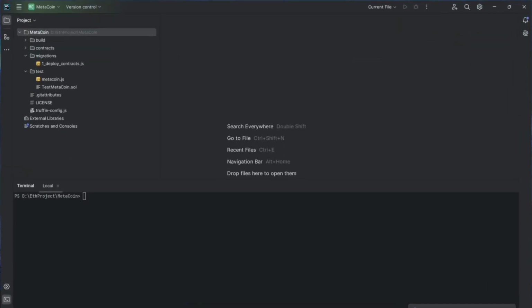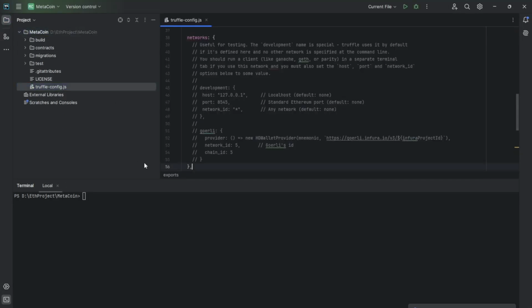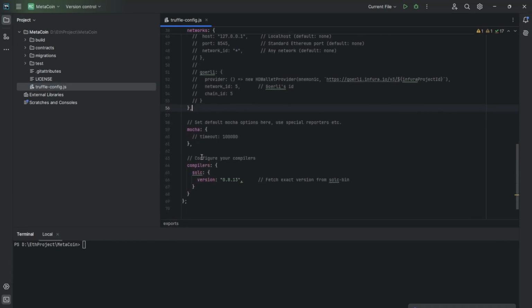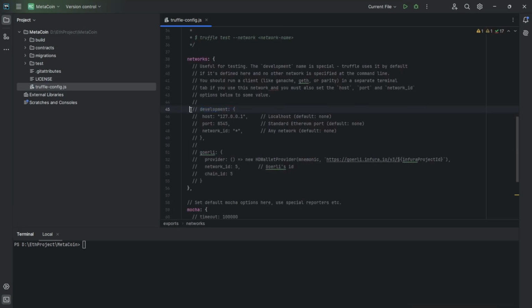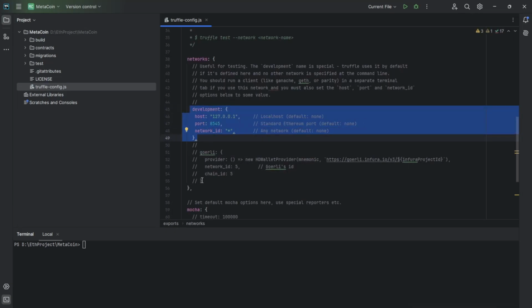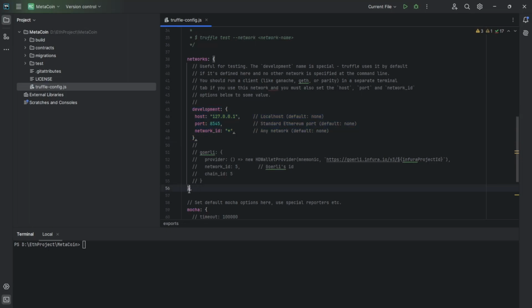The host is 127.0.0.1 and the port is 7545. This is the default port that we're gonna use. So open the truffle-config.js, which is the truffle configuration file, and just uncomment the development part in the network block.